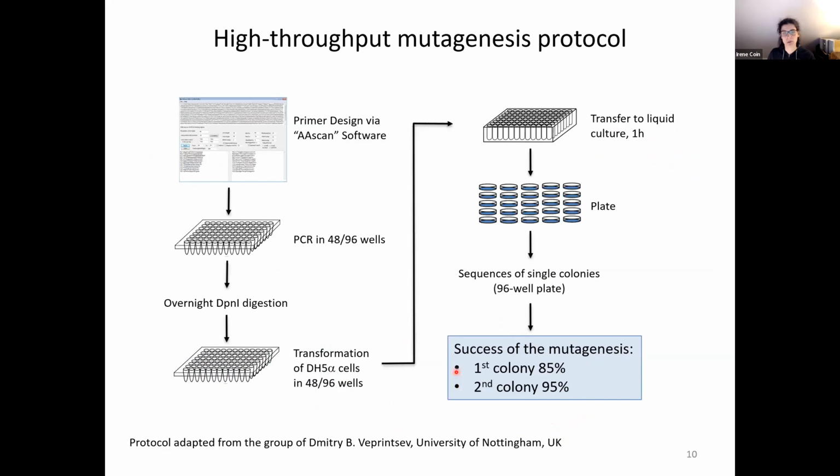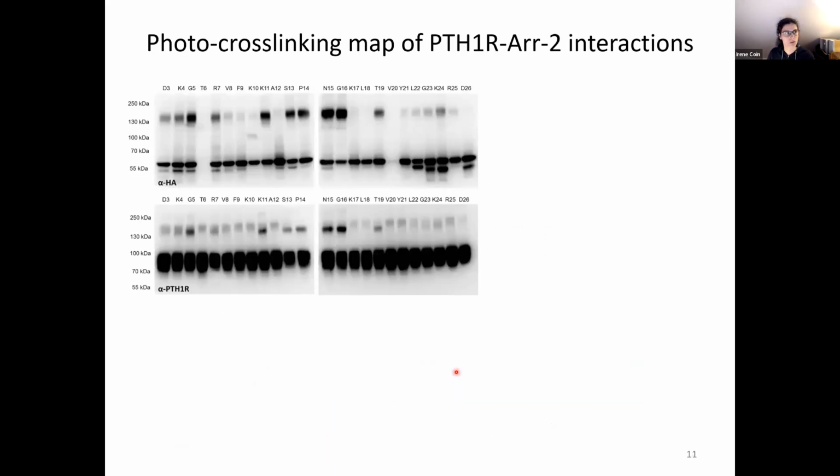This is not a small protein. I mean, it depends on the perspective, but we have about 400 amino acids. To do this, we established a protocol for high-throughput mutagenesis, and I can promise that you can get 100 mutants within 2 weeks. The bottleneck is the Western blot that you have to analyze. Then you have this library of 400 arrestin mutants that carry BPA, the benzophenone crosslinker, at each position of the arrestin, and you start screening them.